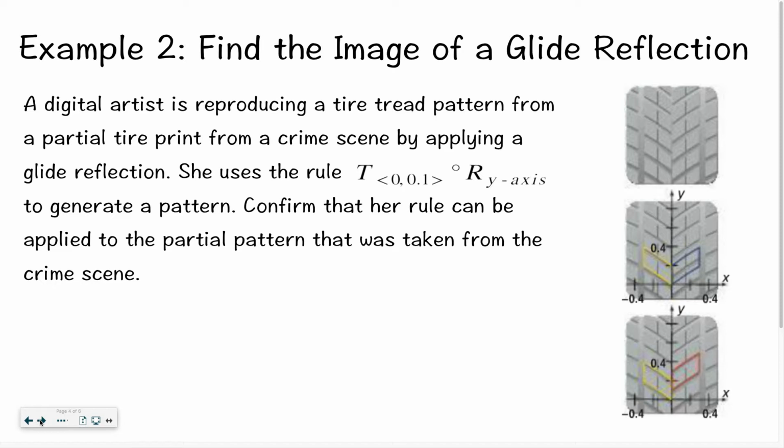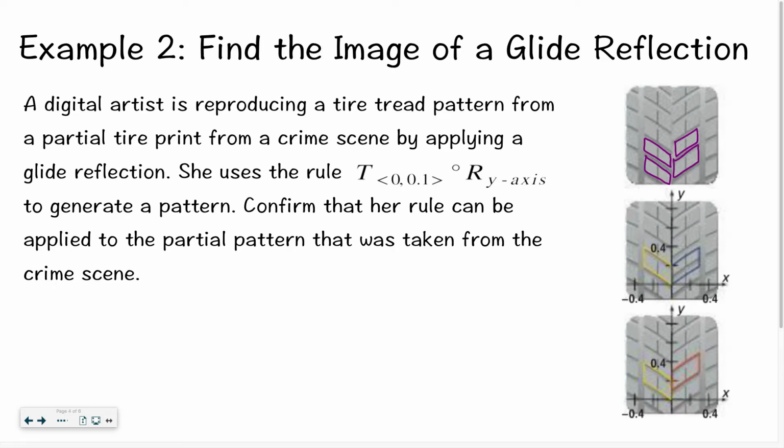So if we look over on the right-hand side here, we have these tire tracks, right? And if we want to figure out how to get this kind of staggered pattern, it might be tough to see on this picture, but the pattern goes something like this, and she wants to replicate it.